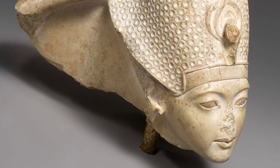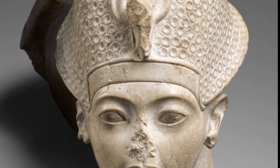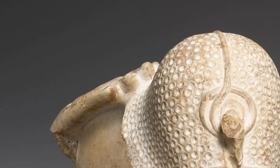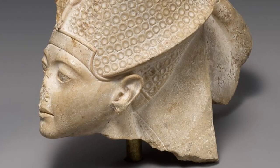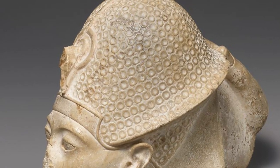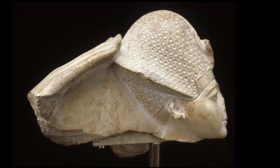Number 1. This head is a fragment from a statue group that represented a god seated on a throne with the young King Tutankhamun in front of him. The king's figure was considerably smaller than that of the god, indicating his subordinate status in the presence of the deity. All that remains of the god is his right hand, which touches the back of the king's crown in a gesture that signifies Tutankhamun's investiture as king. The type of crown represented here, probably a leather helmet with metal discs sewn onto it, was generally painted blue and is commonly called the blue crown — the ancient name was Khepresh.